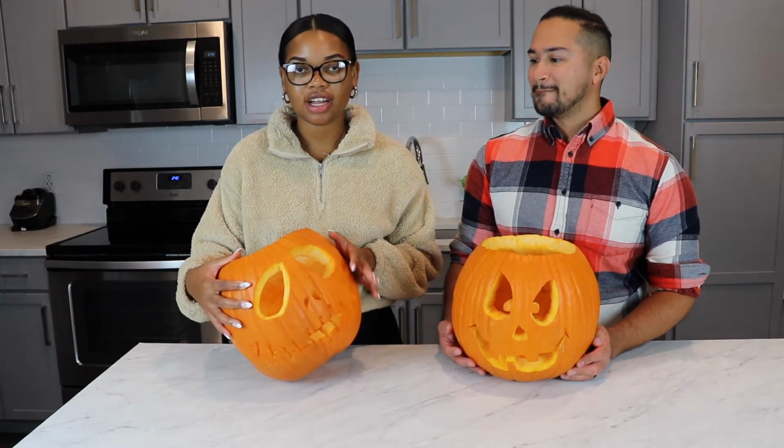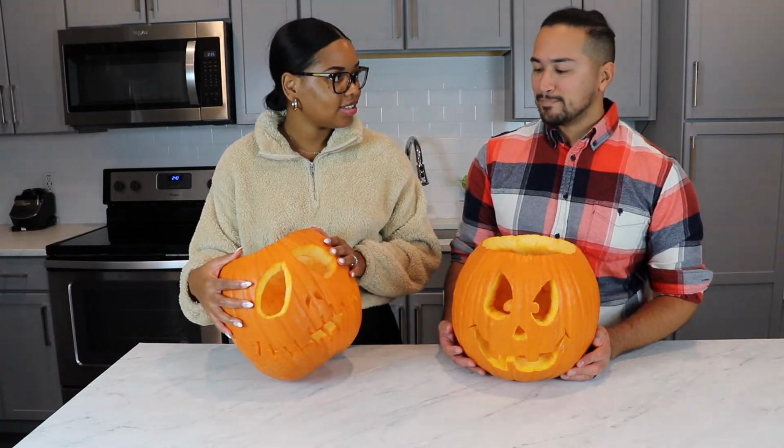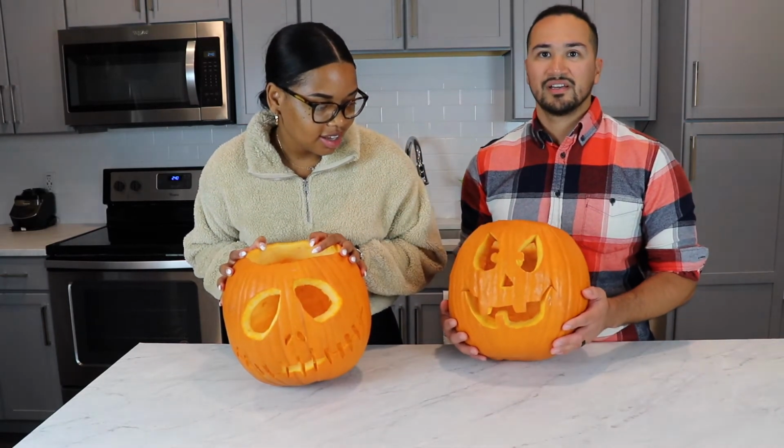Alright guys, so this is how our pumpkins turned out. I am so proud of us, honestly, because I feel like this looks a lot like Jack. Don't you think so? The Night Before Christmas? Yeah. It looks so good. It's kind of crooked at the top, but it's perfect. It's fine. Mine came out just like the photo that I showed you guys. We are this close to being pros.